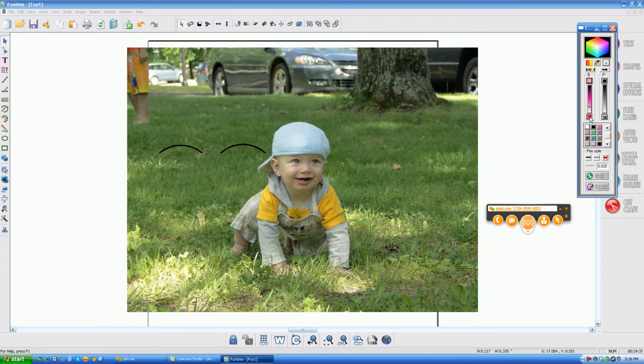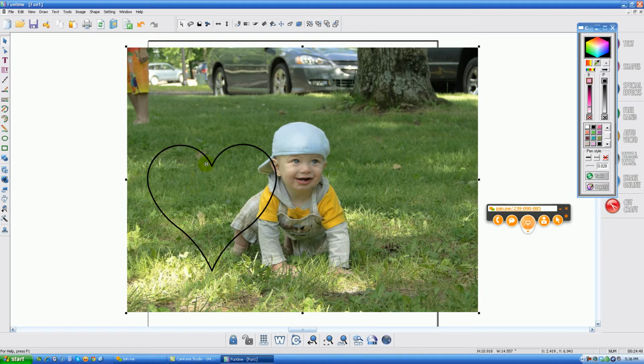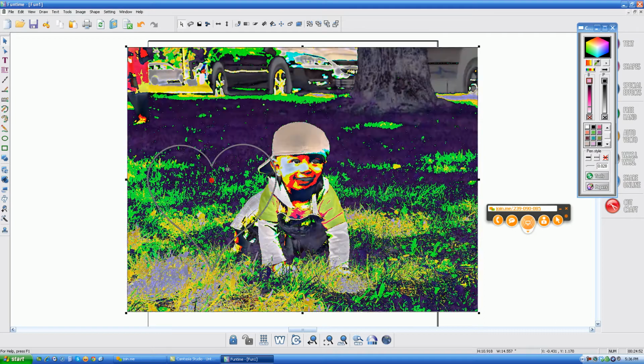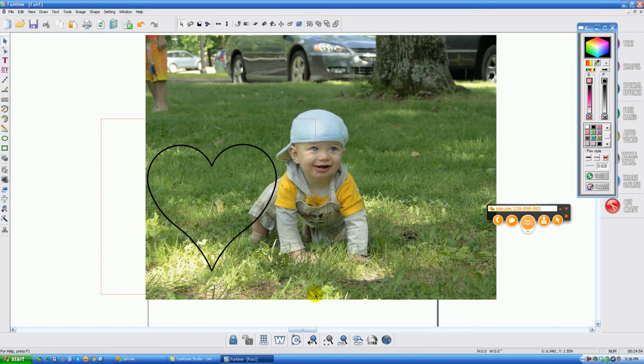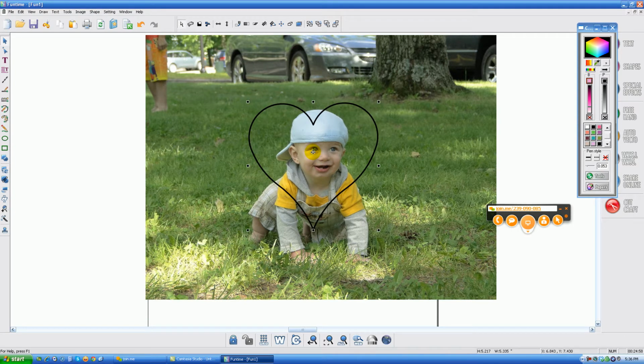And I'm going to remove the fill color to make it easier to see what's behind it. All you need to do is make sure that your shape, or your heart in this instance, is on top of the JPEG and position it anywhere you want on your JPEG.